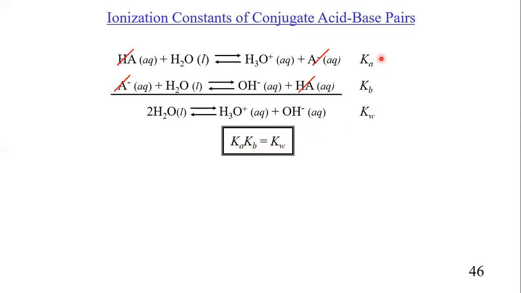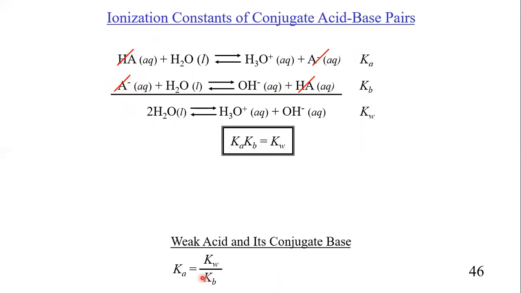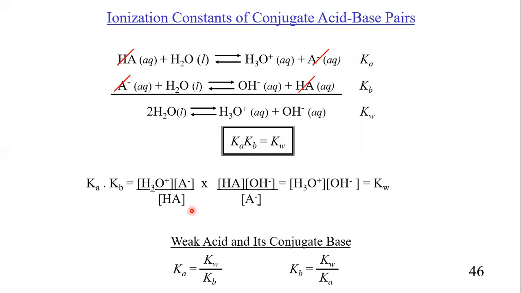And so at any time that I have an acid, I could always get the Kb for its conjugate base. You can get Ka from Kb or Kb from Ka. This is the same type of derivation: if I multiply Ka times Kb, substituting in its equation for each, you will get H3O plus times OH minus, which is Kw.